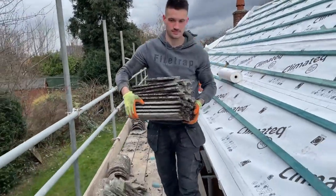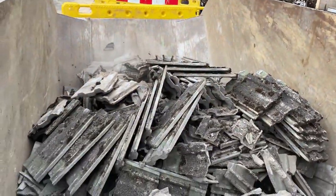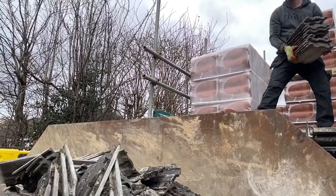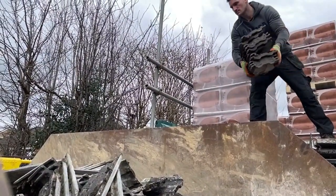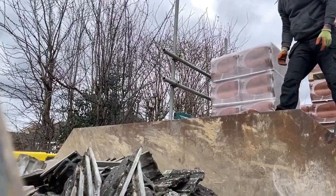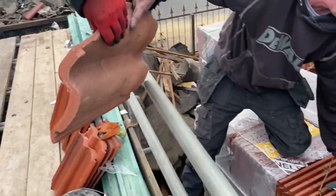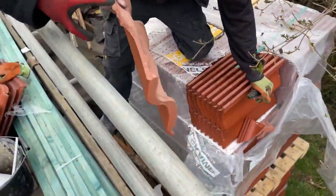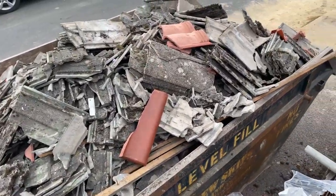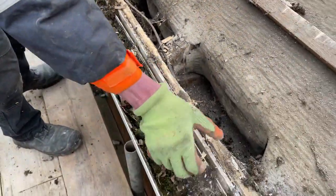It puts a fair old strain on the backs of these people, and you're paying for that. The tiles are two-way of course — not only have they taken all the old ones off, they've got to put all the new ones back on. Occasionally if they damage any new tiles as they're putting them on, because they're freshly baked, they can use them for cuts on the ridges. There's quite a bit of transposition of tiles, and obviously they've got to make a start on the chimneys as well.